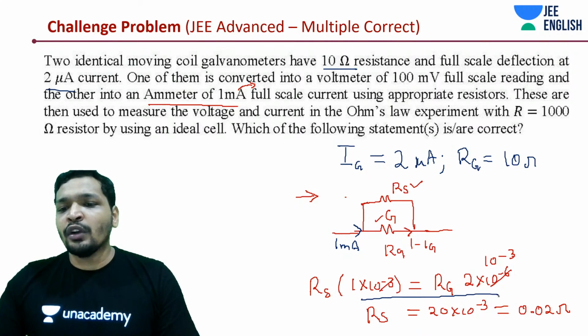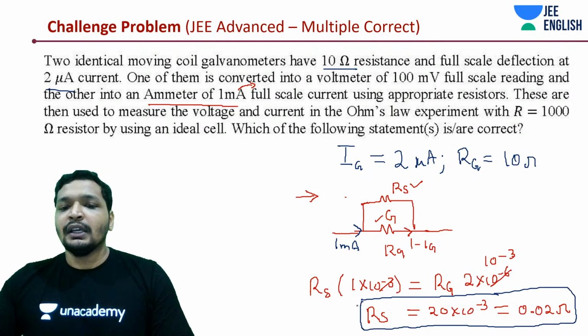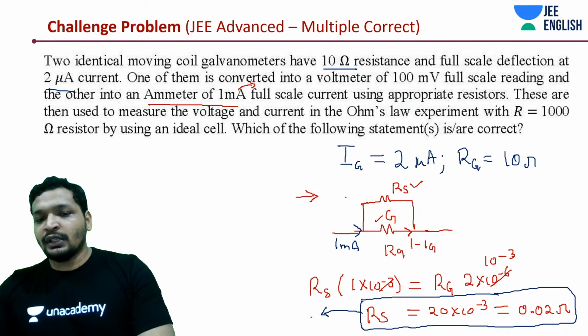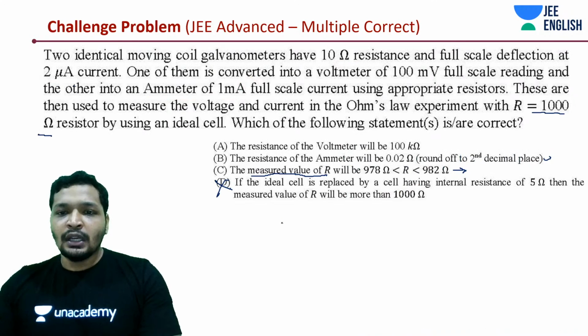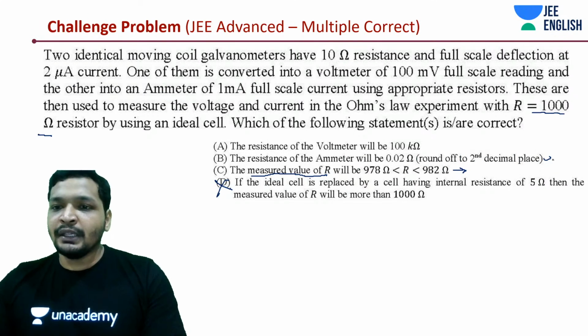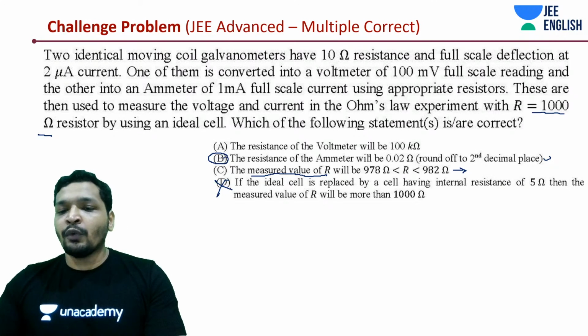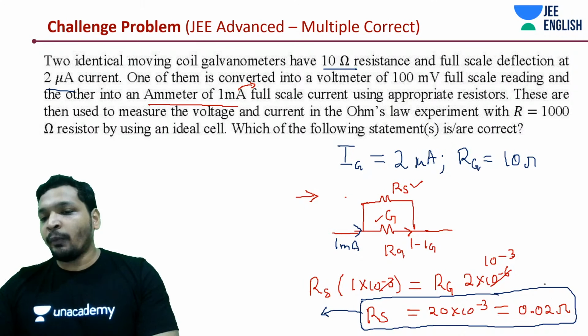Even for the voltmeter, you are basically going to find out how much you are going to get, but here approximation works. Do understand that, so that's the reason we chose it first. So we got it as 0.02 ohms, and answer B is correct. At least we got one partial mark. We need to analyze for the voltmeter, but we need this value. Just keep remembering this value, 0.02 ohms.